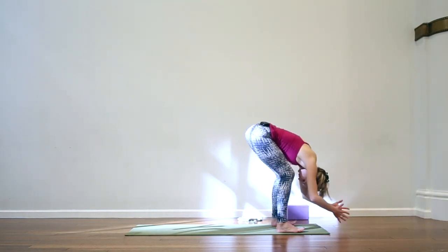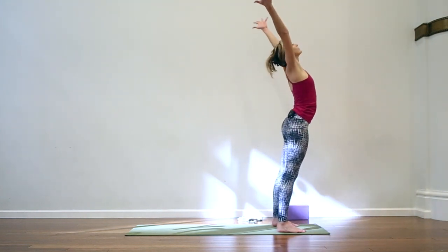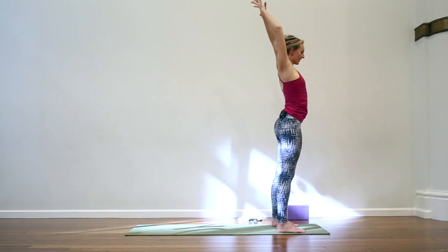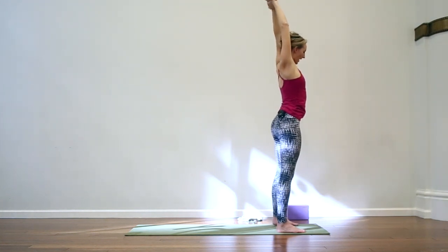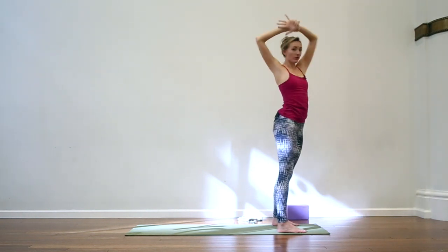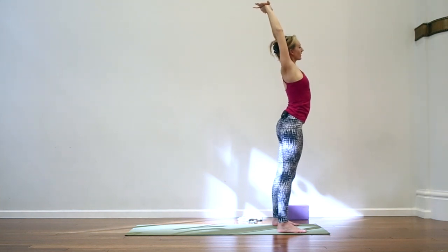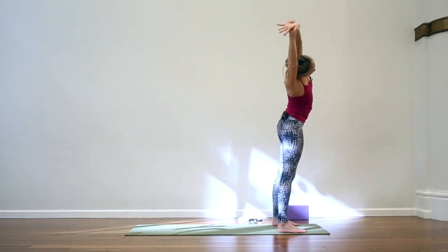Good. Inhale, circle the arms down, around and up. Reach up, look up. Good. This time, turn the left palm up. Hold on with the right hand. Maybe take the feet a little wider than hip-width apart. Begin pressing down through that left foot. Turn the left palm to the ceiling. Inhale, get long. And then exhale, side bend over to the right.